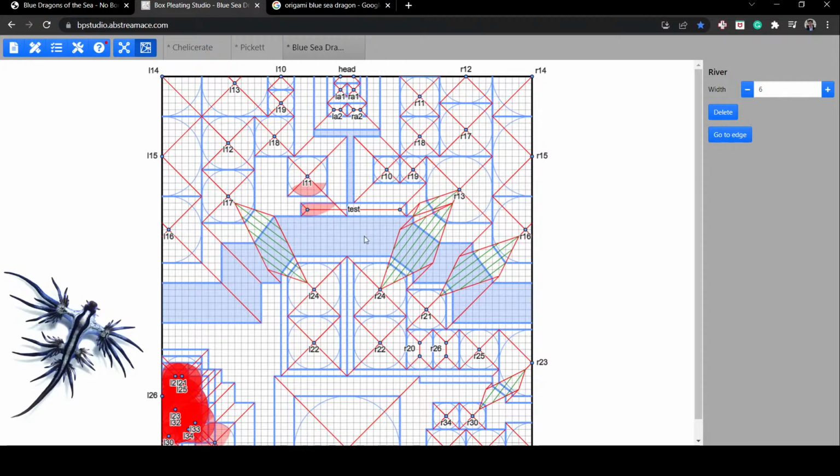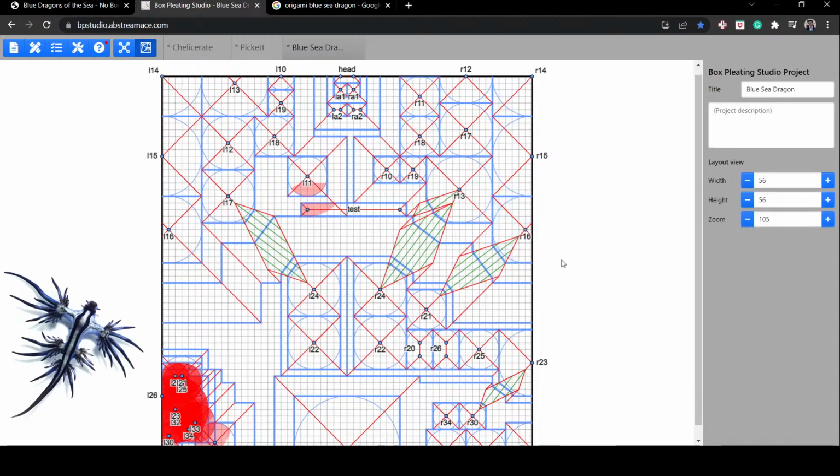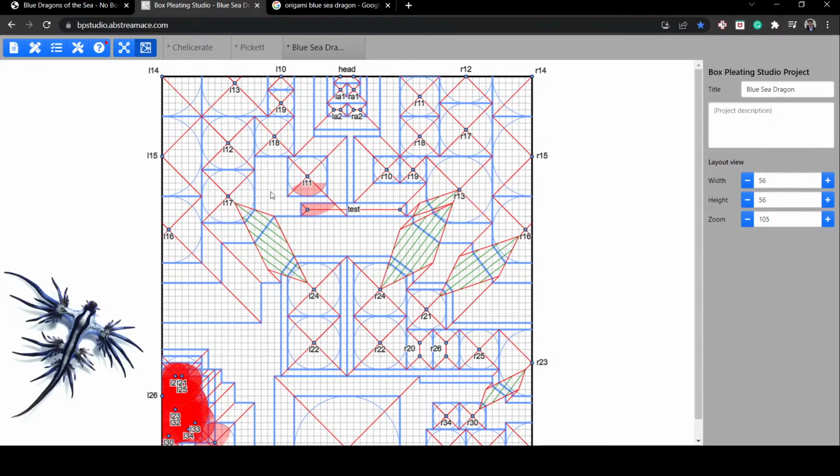Now, do I want to do that? It's an extra flap, but it doesn't really make that much difference because it's just a pleat. But I'm not sure if I want to do that. I'm not sure. Can I reach this? No. I'm going to do that. Yeah, I think I'm going to do that.